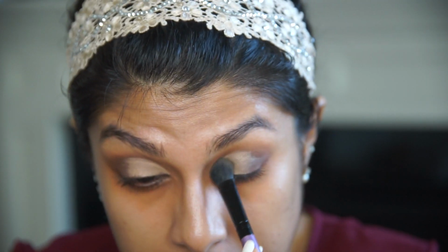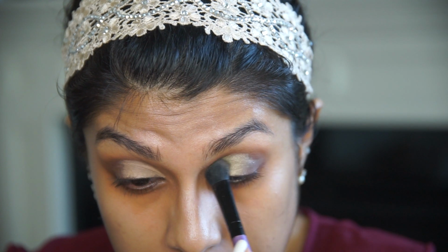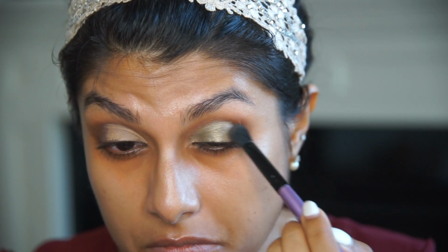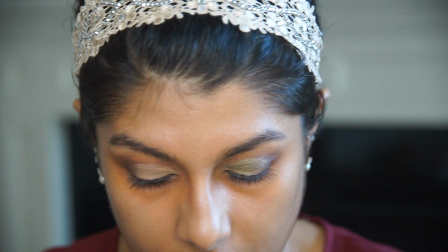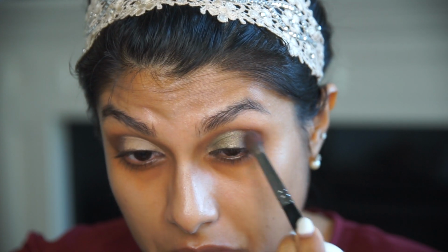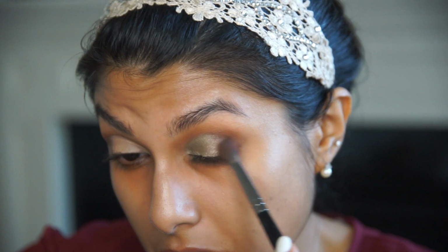And then I'm taking a big shadow brush and taking the color Pine Tree and putting that all over the part that we have cut out. You can use your finger or a brush. It is totally up to you. If you want a more metallic color, you can always spray with Fix Plus. And then I'm taking the color Mug Cake again and then blending that into the outer V and making sure the transition is smooth.